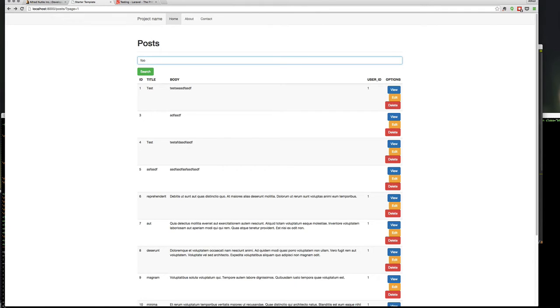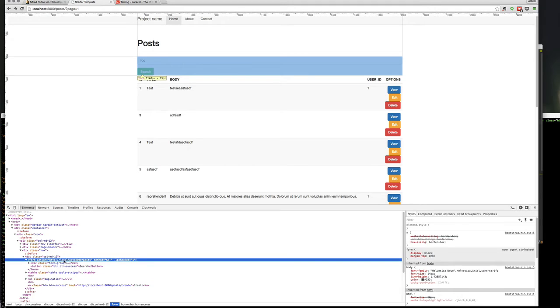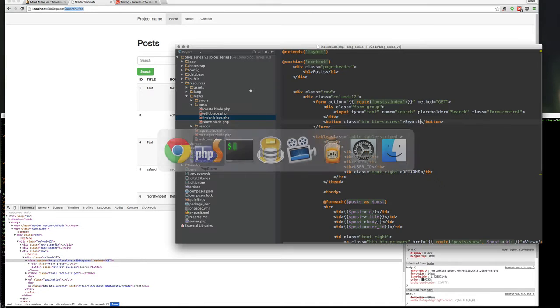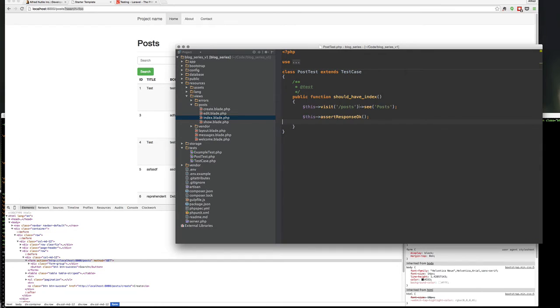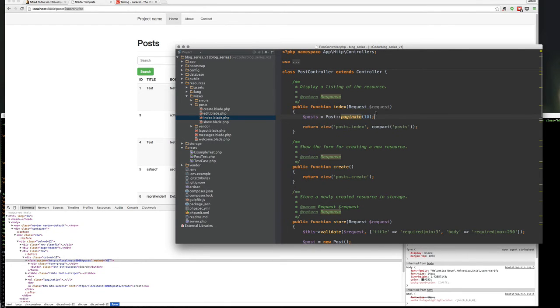So we can search for foo, and if we inspect this for a moment, just before we go clicking around, we can see we made our form, we made our direction, we made our method, just the basics. So I think we should be able to click this. It will search for foo, and it puts it up here, but we haven't really dealt with foo. You know what I mean? So now if we go back to our controller on the index, we can now deal with foo.